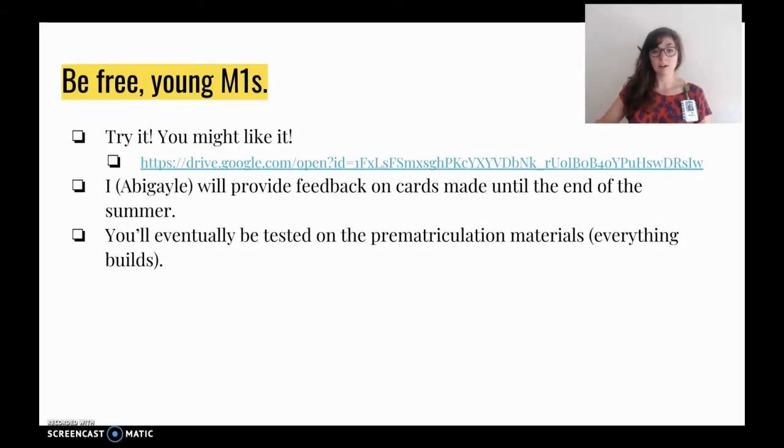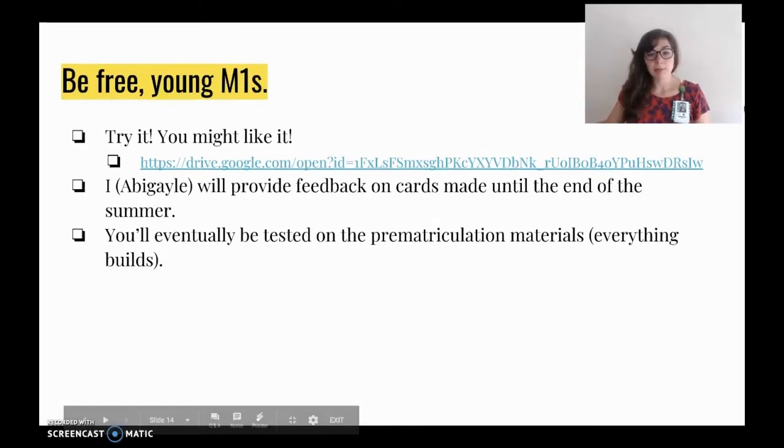So I could probably go on forever about what makes a good flashcard because I've written thousands of them in the past year. But I hope that these few examples have gotten you started thinking critically about good flashcards and how they help with productive studies. I really encourage you to try out flashcard writing during this summer, even if it's not a way that you think you'll learn best. It might surprise you. And I also wanted to let you know that until school starts, I'll be checking in to see what kind of flashcards people are making and commenting when I find ones that are particularly good, and also making suggestions of potential improvement when I find ones that need some work. So if you think you'd like to make flashcards but you're worried that you'll be bad at it, take this as your opportunity to hone your skills before school starts.